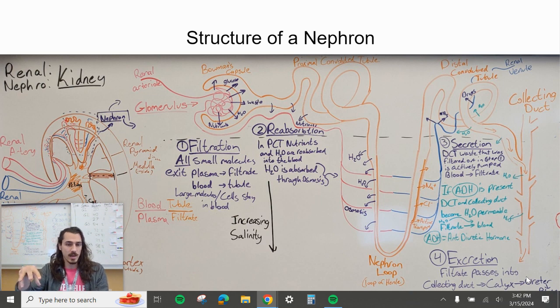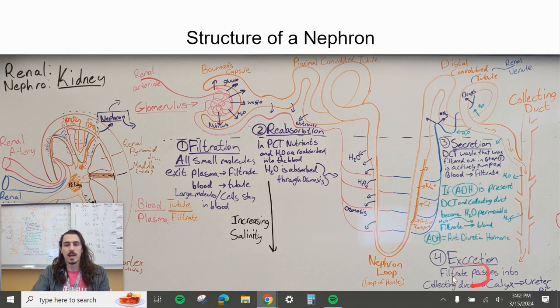There's more antidiuretic hormone. So more water leaks out of the filtrate and into your blood, so you pee less. If you are very well hydrated, then there's no antidiuretic hormone present, in which case these structures are not permeable to water. So all the water that's still in there stays in there and reaches your bladder. You have more volume in your urine, so it's more dilute, it's more clear, and you pee more often, which we all know. If you drink more water, you pee more often. If you drink less water, you pee less often. This is how your body maintains homeostasis through this negative feedback loop around antidiuretic hormone, right? That's part of your endocrine system.